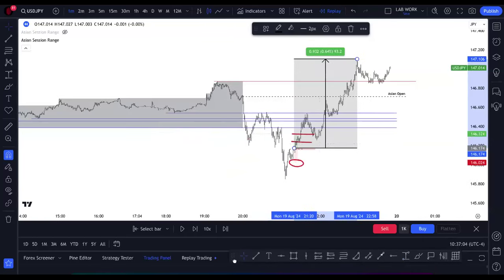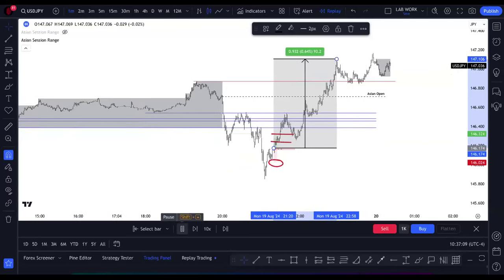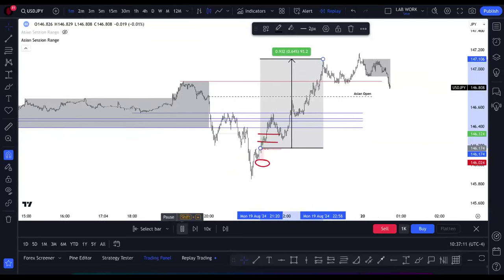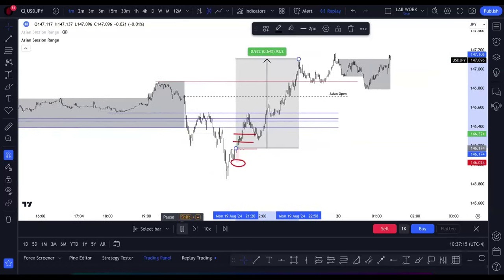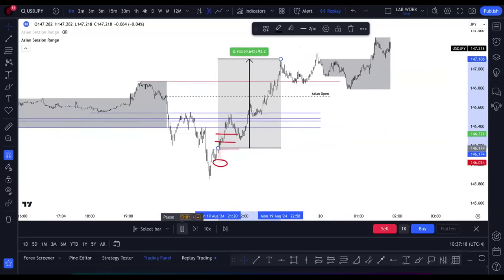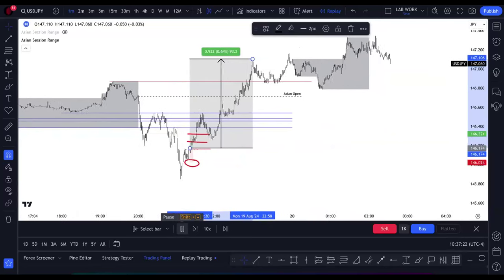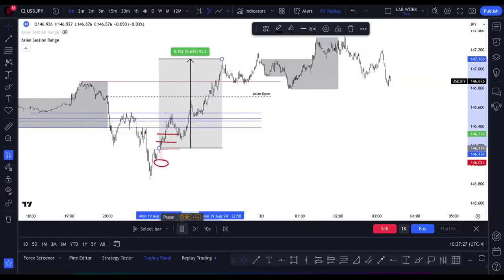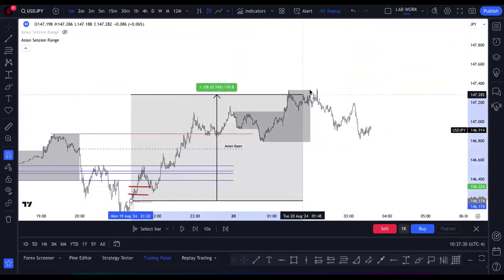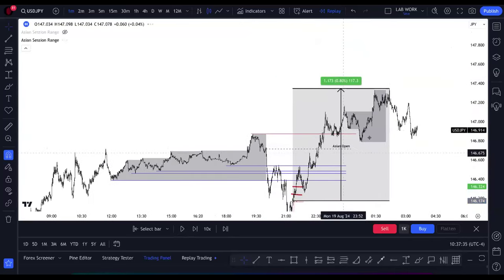You can't even make this stuff up. But people will think, D, you don't know what you're talking about. Oh, this guy's a scammer. Bro, I'm over here showing people models that would change their lives, change the whole trajectory of their trading career. And it's so simple. I taught my nieces and nephews this, and they're demo trading this. 100 plus pips on a Monday night. Oh my God. Going into Tuesday, 117 pips.